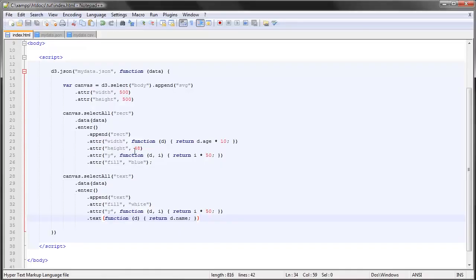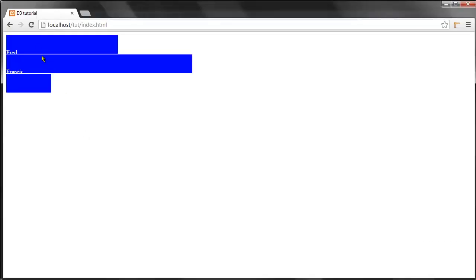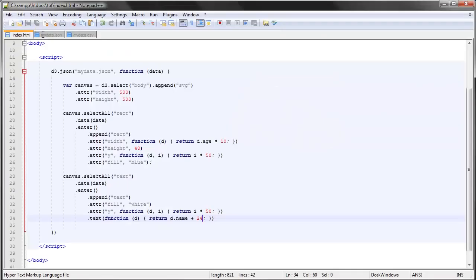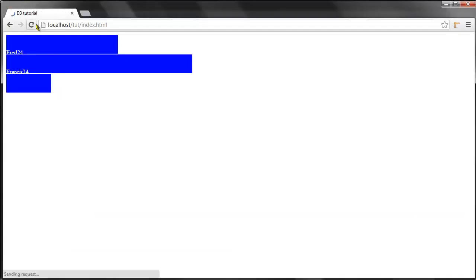And we know that each bar is 48 pixels in height, so we can just move them down, let's say 24 pixels. So let's save this and refresh. Nope. Oh, that was the wrong property. It's right here actually. 24, save and refresh, and we get some nice labels attached to each bar.